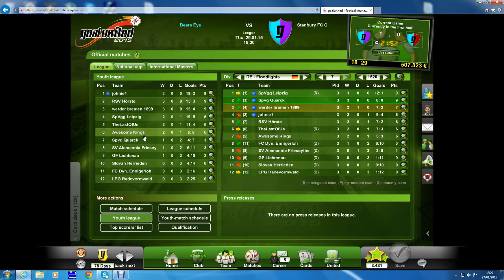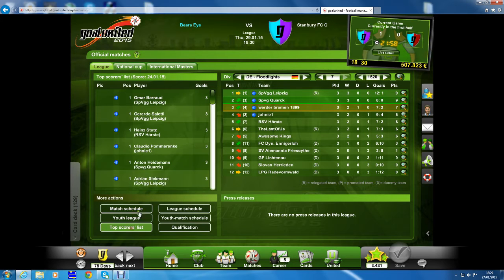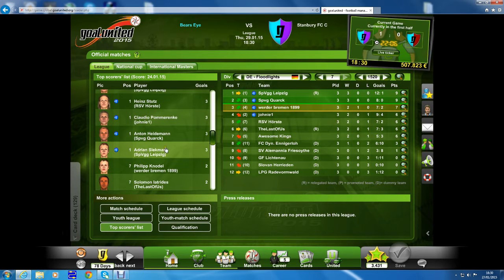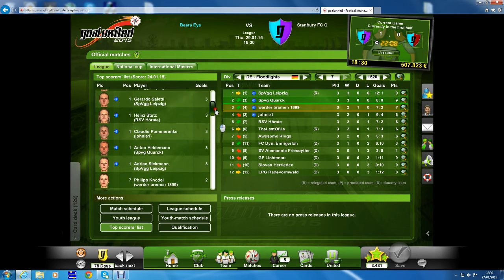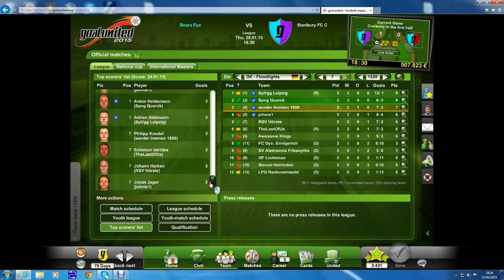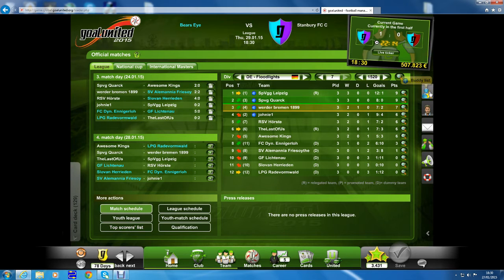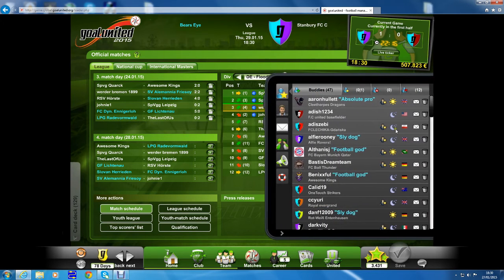Your youth league. Let's have a look at your youth team. Sitting in 6th position with 2 wins and a loss. And top goal scorers. God, this guy's got 2 players on hat tricks. God, there are loads of people in here with hat tricks. Oh, he's got another one. Oh my god. Scoring for fun. So good luck in your well, you'll win your next game, but good luck for this whole season, everybody, actually.